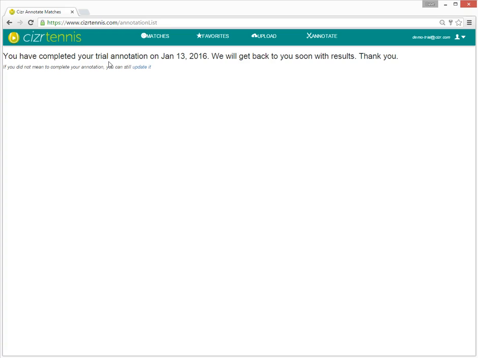For most people who understand tennis and play video games or are pretty comfortable with clicking around on a computer, this ends up being a pretty easy process. You can get into a rhythm where you can basically do it much faster than the actual tennis match itself because of all the fast forwarding you're able to do. And so hopefully this gives you a little guide on how to go through and do this on your own and get your own match done. And once we do that, we can start putting you in doing real matches, and those are the ones you get paid for.